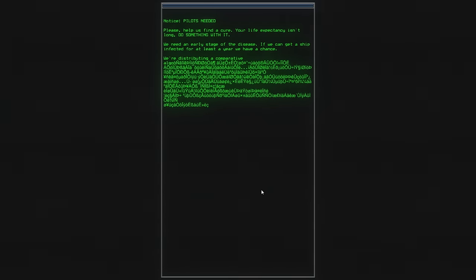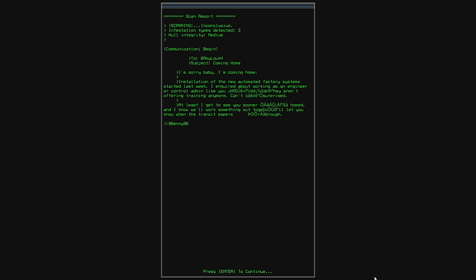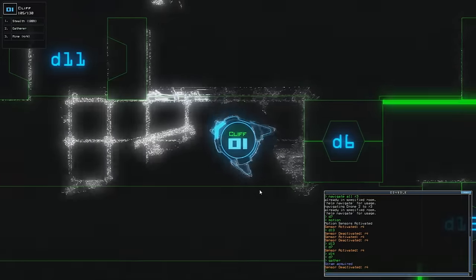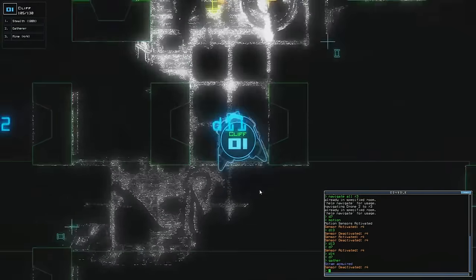Gotta go back a little bit. There's tons of reading, I like that. The logs you get out of most of the derelict vessels are corrupt, but some of them hint at whatever it was happened around here, and you start uncovering a narrative, which gives you better inspiration to keep exploring. And you know what? I really like the procedural nature of this game.